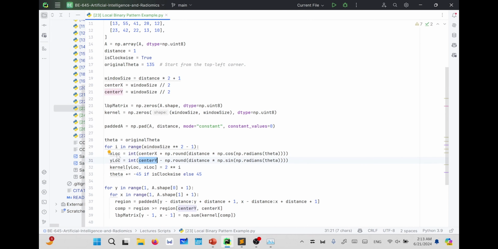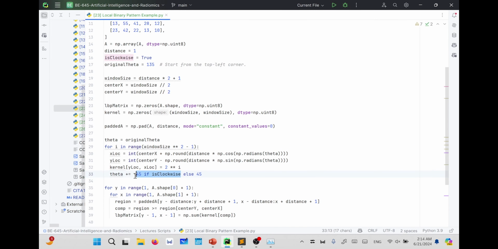By getting X and Y location, we can now update the kernel value to 2 raised to the power of I. I here is the counter that starts from 0 to 7, because the last value in the range is not included, which is 8. So it will start from 0 to 7. Then it will increment theta based on whether we need to go clockwise or counterclockwise.